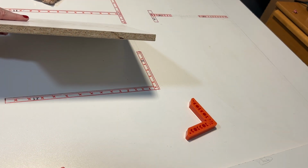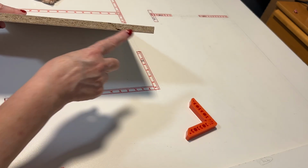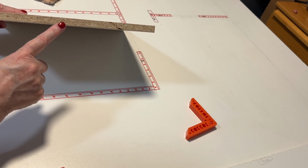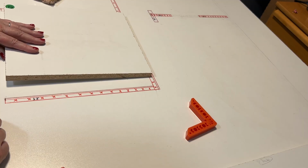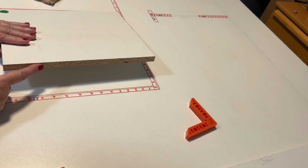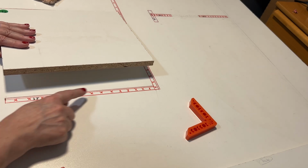Now, how many holes I drill really depends on how big the wall is. So this particular wall is about 12 inches long, so I think 3 dowels is probably sufficient. I'm also going to drill matching holes directly into the floor itself. Since my dowels are 3/4 of an inch, I'm going to go in just shy of a 1/2 inch on each side. That'll give me just a little bit of extra wiggle room in case one is not quite as deep as the other.